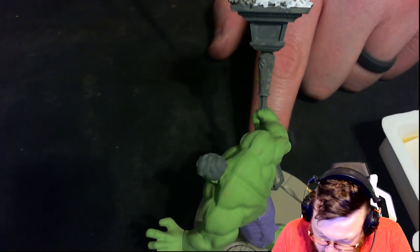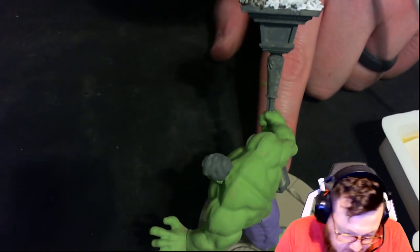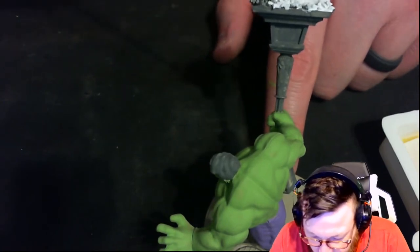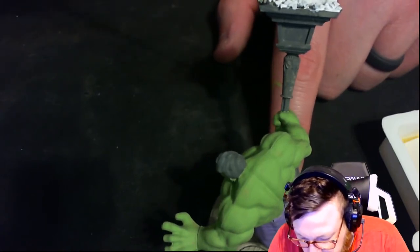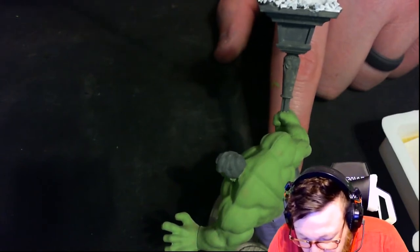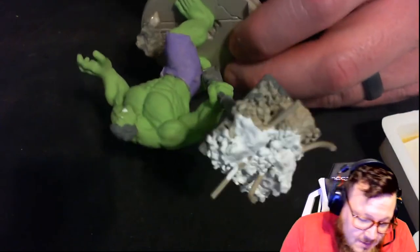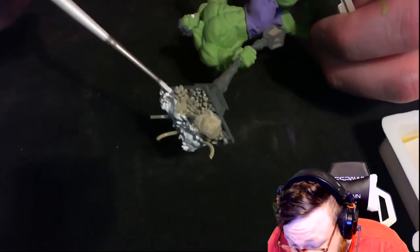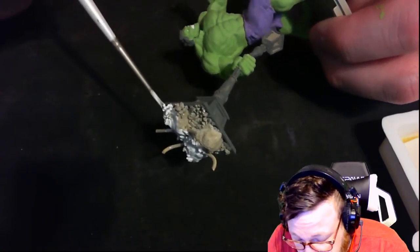And hopefully you guys kind of feel like I did on this, with putting this lamppost in his hand. It just feels more Hulk to me. And I said this at the beginning, but again, my mic wasn't working. The figure before was just him standing getting ready to punch, which, sure, I guess the Hulk would punch someone. I mean, he would, right? But if he had the chance to rip a lamppost out and hit him with that instead, I feel like he'd do that instead of just punching someone with his fist. So I wanted to add it. I think it looks cool.